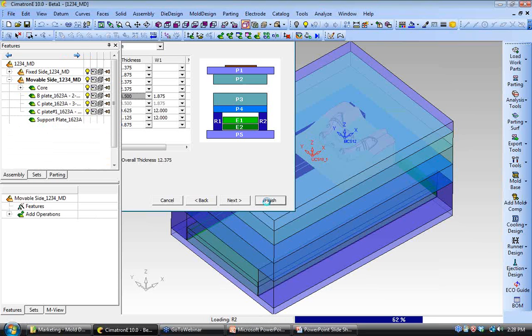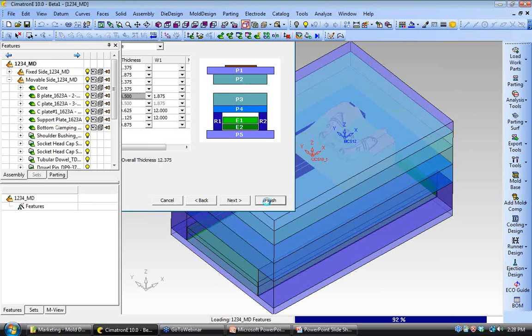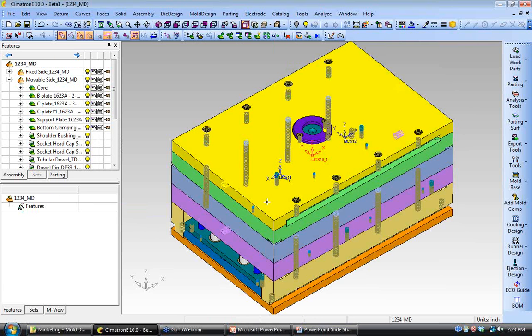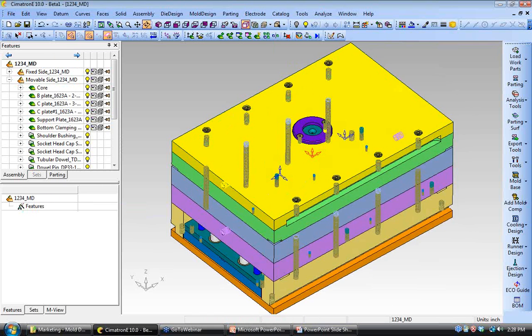I think one of the things to note also is you picked a standard mold base from PCS. You can also go ahead and pick that mold base, and then you can go non-standard and type in any of your sizes, whether it's length, width, or an odd-sized plate. You can go ahead and put that in as well.